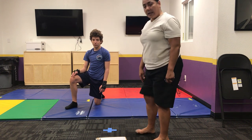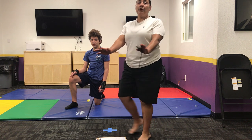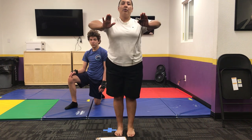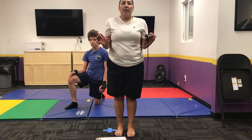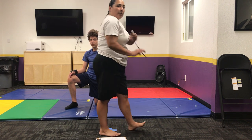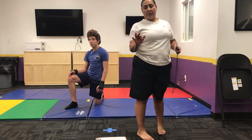Okay, the next exercise we're gonna do is military push-ups or tricep push-ups. Now, when you do these push-ups, your elbows don't go out. Your elbows are gonna stay right next to your body. And when you do that, it forces you to work on your tricep. All right, so we're doing three sets of tricep push-ups.